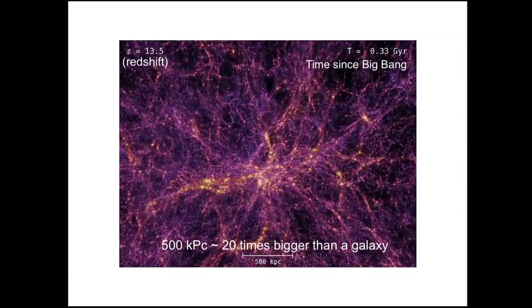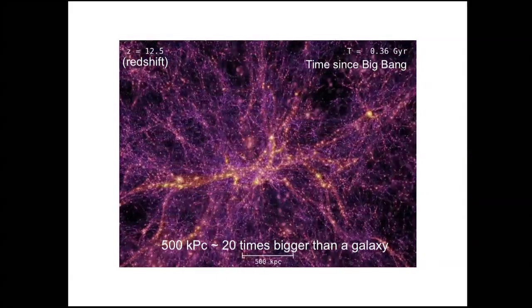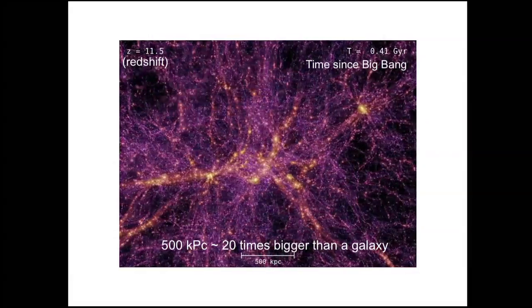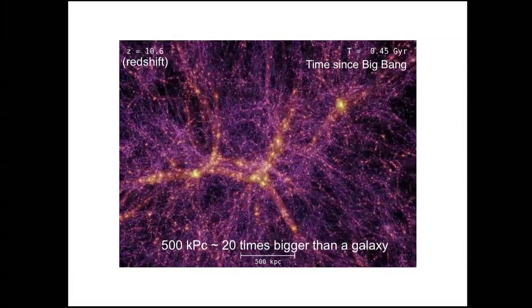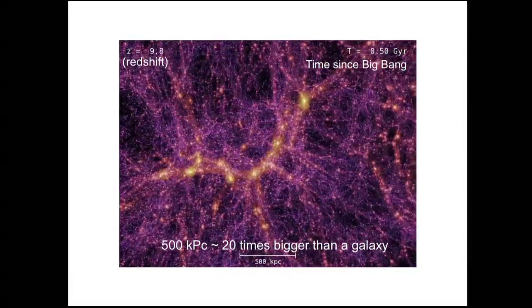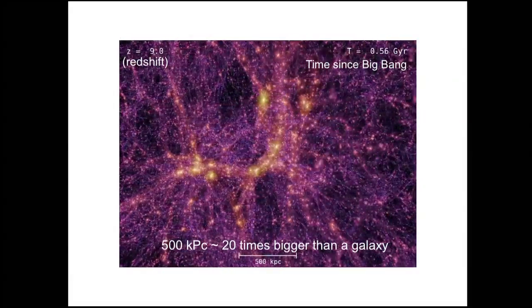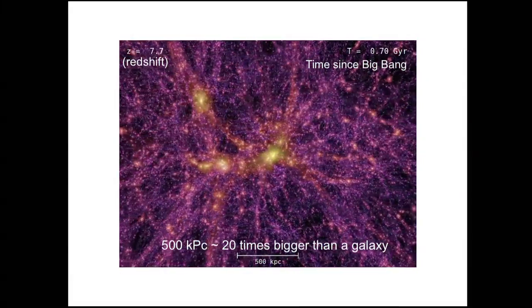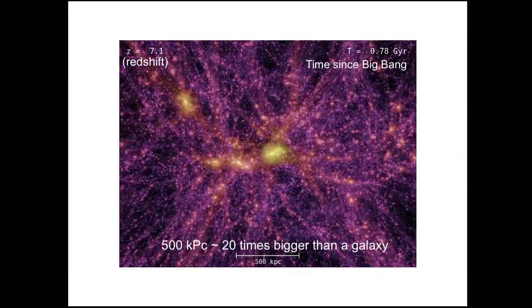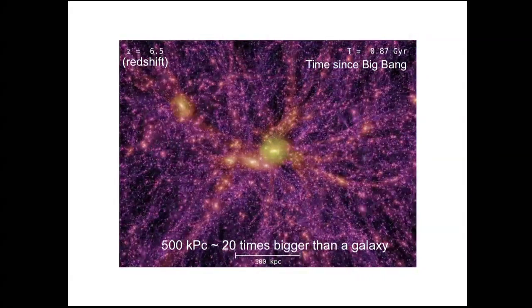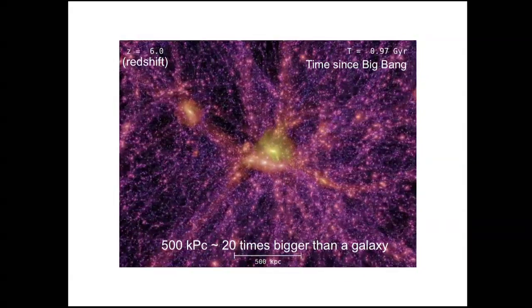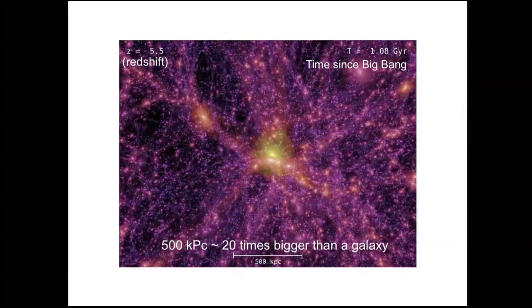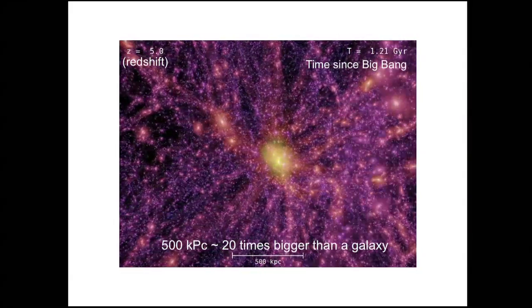And the bottom line is that this simulation matches very, very well when finally, see the time now, we're at 390 million years after the Big Bang. This is a redshift that started at 50 and now it's down to 10. This is eventually basically going to be about one galaxy here with its neighborhood. This is 500 kiloparsecs. That's about 50 times the width of a galaxy. But there's going to be a galaxy at the center there.